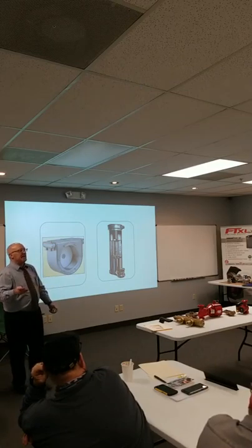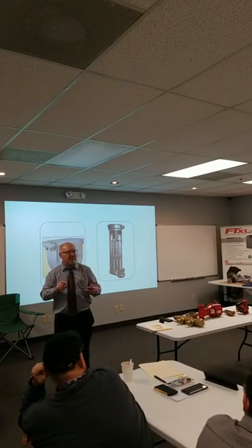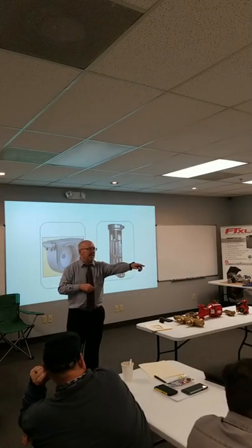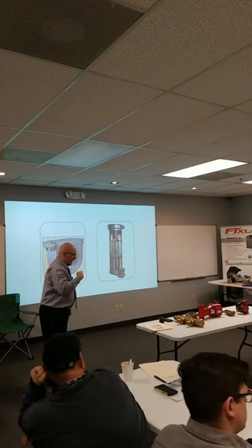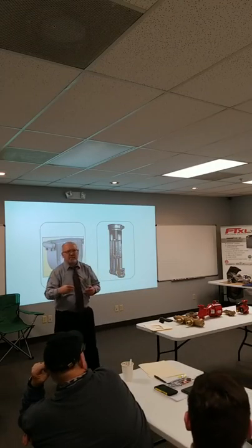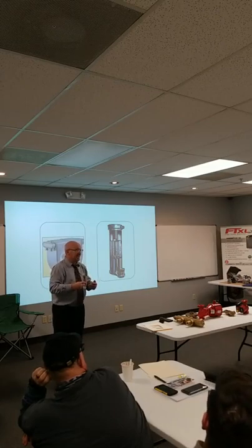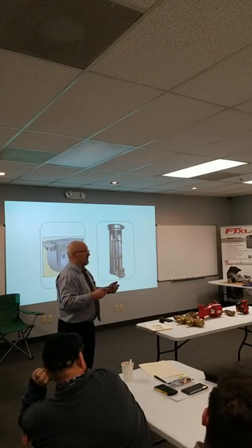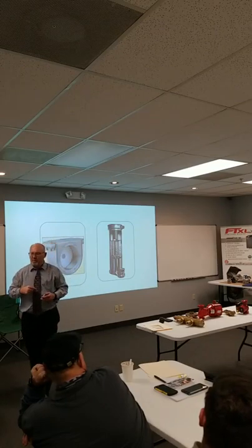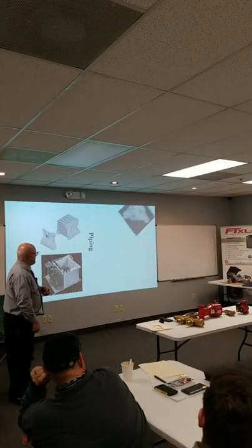But that's why we do primary secondary piping with condensing product, because of the very low water content. There's a Giannone style or Cermenta style heat exchanger back there. That's the water tube right here. They have a high pressure drop. So we do primary secondary piping to make sure we've got at least the minimum amount of flow going through the heat exchanger. So we don't burn it up, because it's a teacup of water in there, guys. It's not a lot of water like an old, big old cast iron sectional. So we do primary secondary piping to make sure we've got constant flow, or the right flow, going through the boiler. So like I said, different heat exchangers, different systems, different efficiencies, different piping.